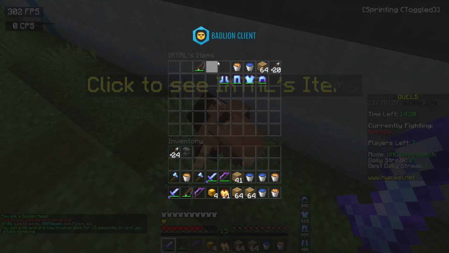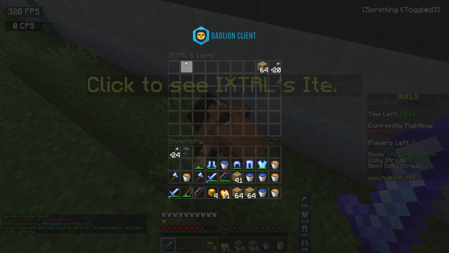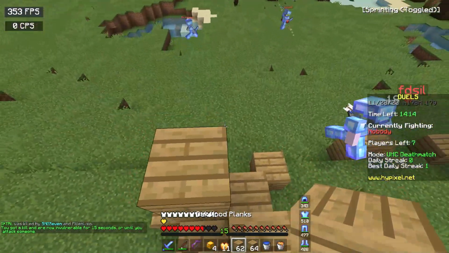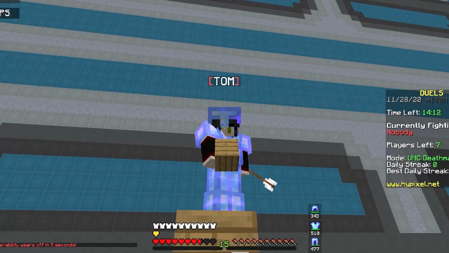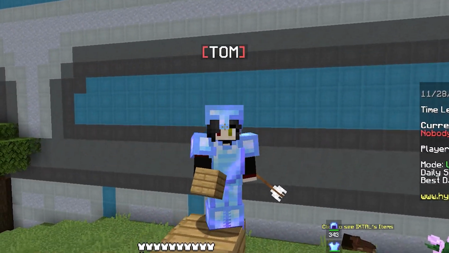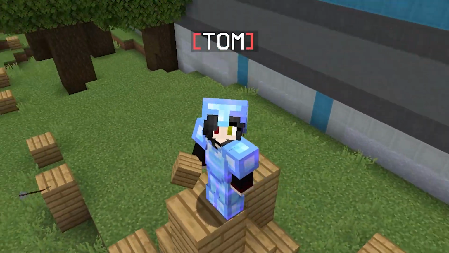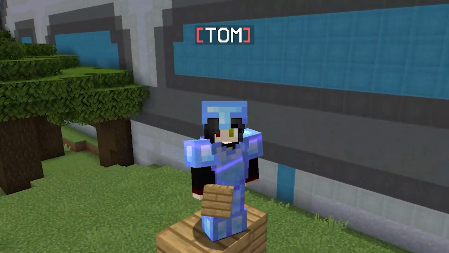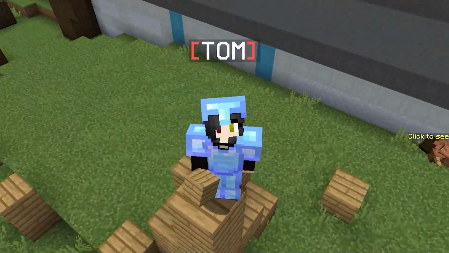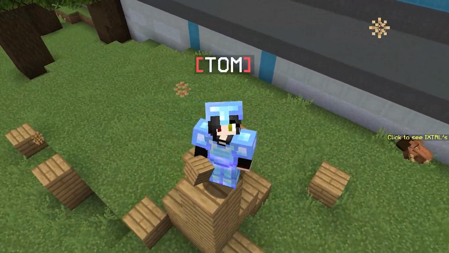Now, I made a video very similar to this 7 months ago, and you guys loved it, so I thought today we'd be comparing the Badlion Client 3.0, which, by the way, I have my own Tom rank in this client. You guys can get it yourself. No, I'm kidding. The Badlion Client includes this insane little insider feature where you can change anything above your name. So currently I am Tom.